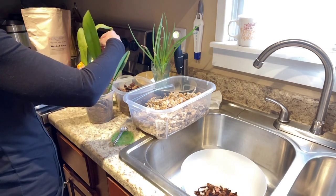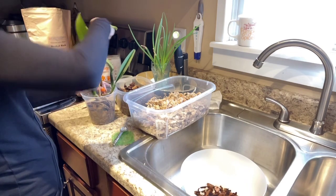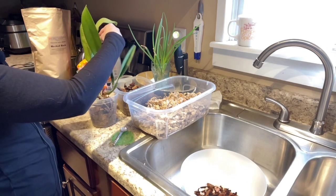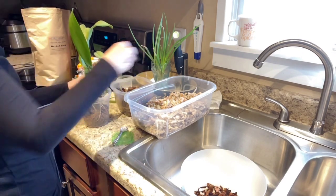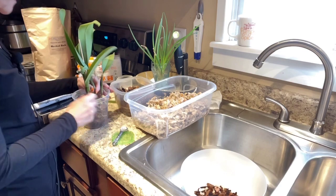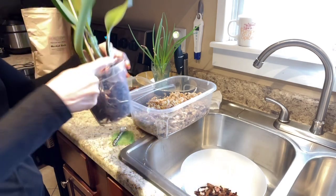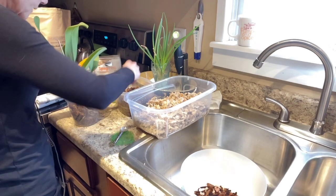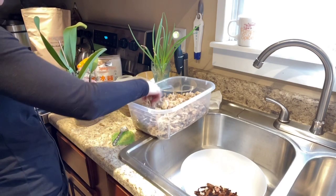Let's see if we can push that down. I'm going to try to use the same stake since it's already kind of attached to her. I may have to use more than one stake, but for right now that's kind of where we want her in the center. Put some more bark, and I'm just putting the moss at the top because I did see some root nubbins. There's a couple of little root nubbins on this latest growth that also has a new little growth trying to start on it.